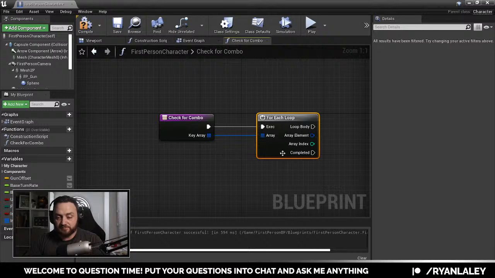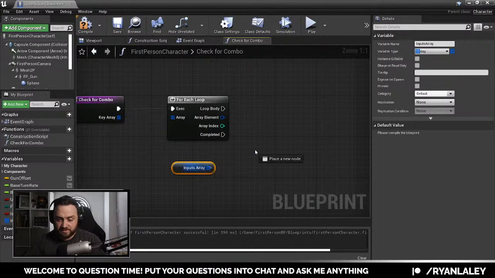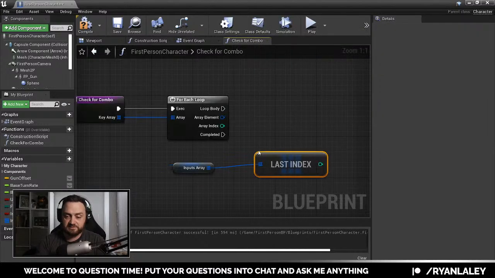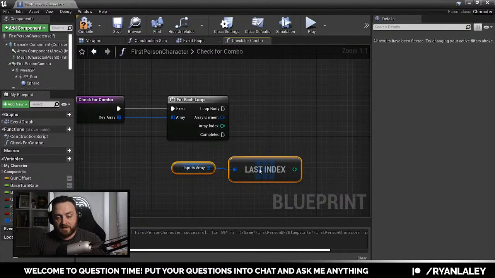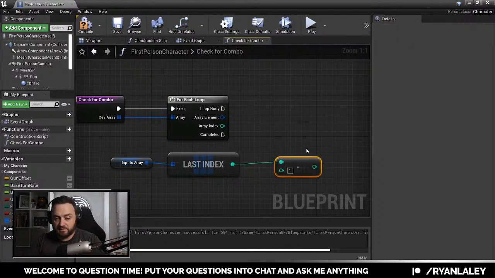So the first one, we need to know the length of it and take away from the end of this inputs array. So get inputs array, and we'll take this one and do last index, and we'll do minus the length of the key array.